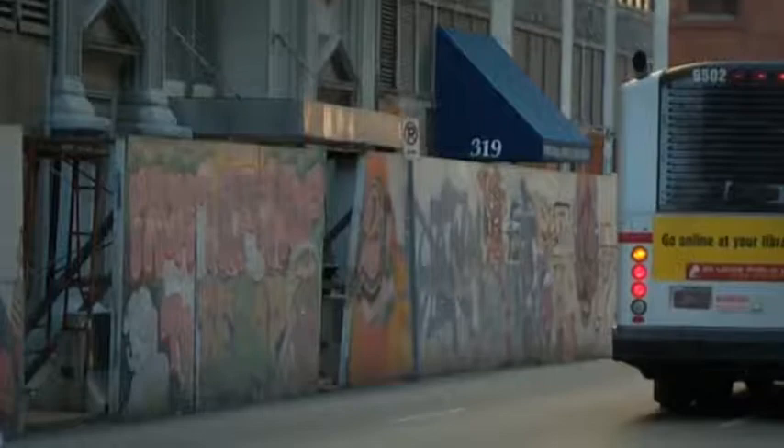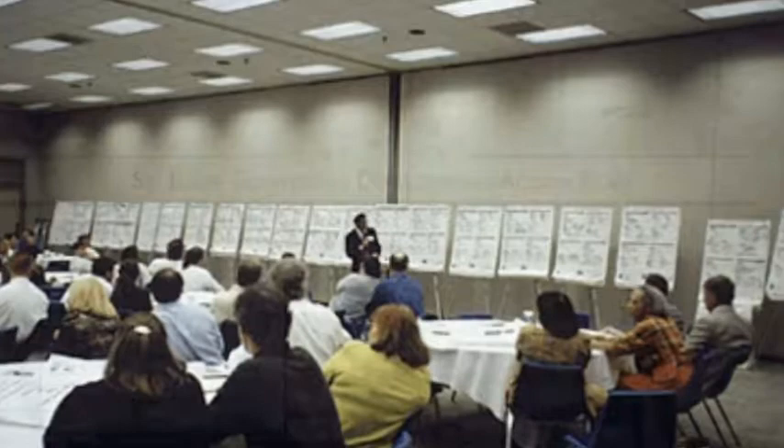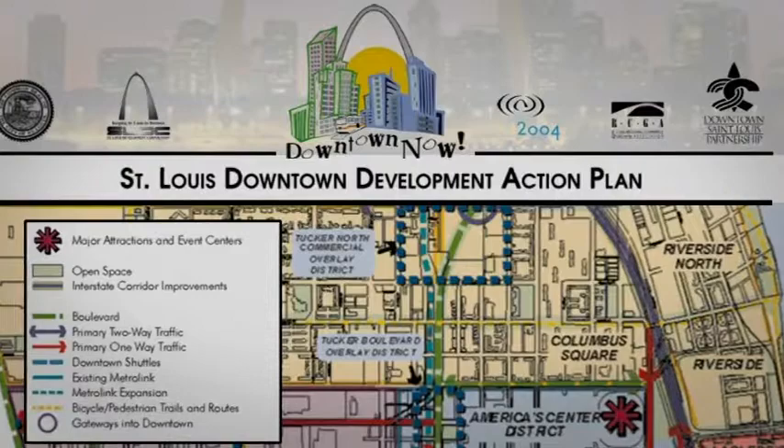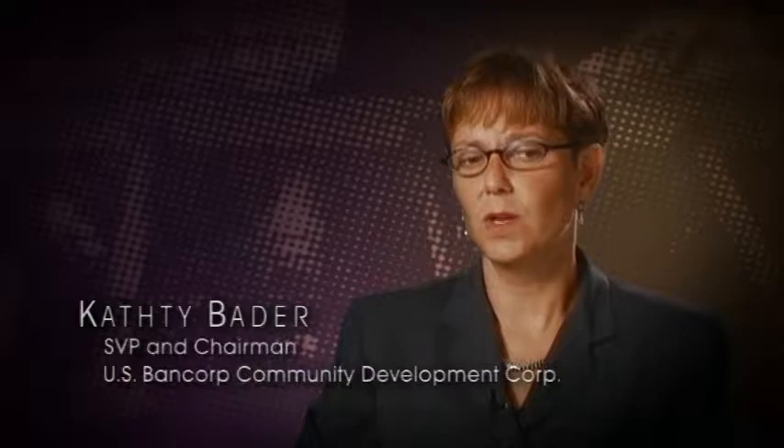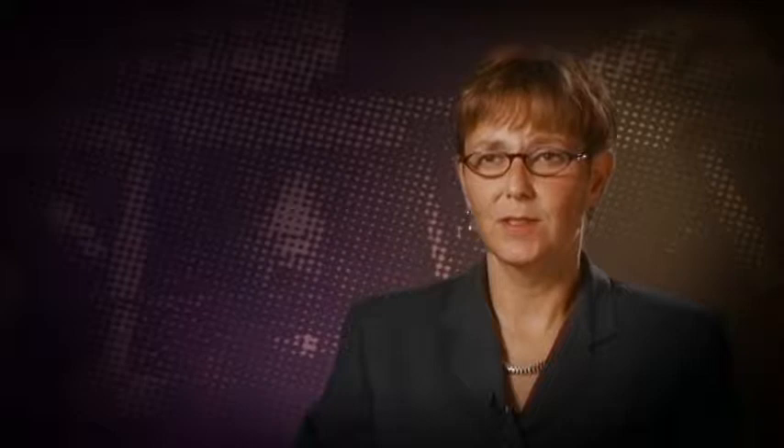In 1998, Downtown Now, a civic leadership group led by Tom Reeves, published its comprehensive study for revitalizing St. Louis. The Downtown Action Plan noted that a top priority for the community should be redevelopment of the old post office and surrounding buildings. Obviously, something had to be done. If we were going to turn things around in downtown St. Louis, this area had to be first. So the first step was looking at the various buildings in the nine-block area and finding a centerpiece from which to raise capital, engender a sense of energy, and catalyze additional development. The old post office was ready for rehab — it was in a key location in downtown St. Louis, and it was a spectacular building.